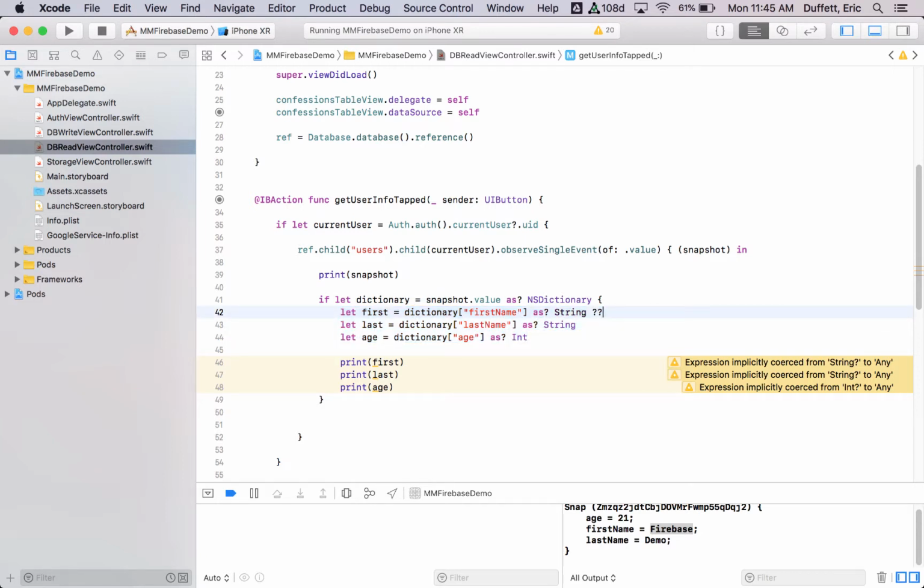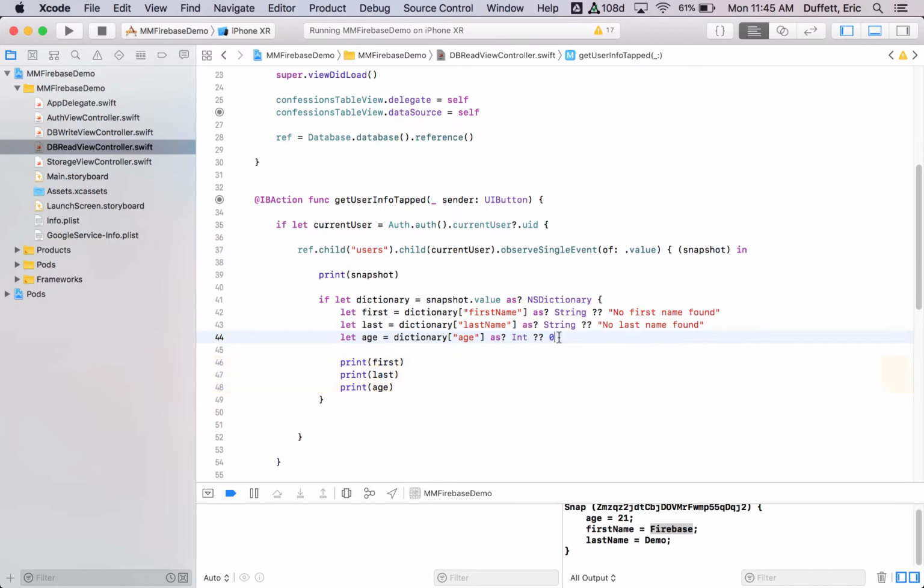So I'm going to do double question mark, and then I'm just going to say no first name found. I'm going to go here and say no last name found, and this one we will just put default of 0. So these double question marks allow me to set a default value in the case that no data is found.